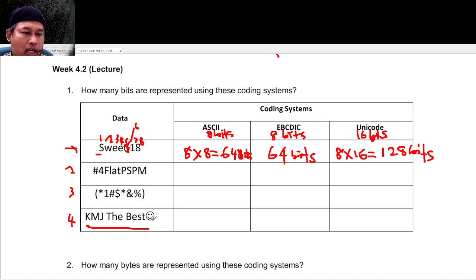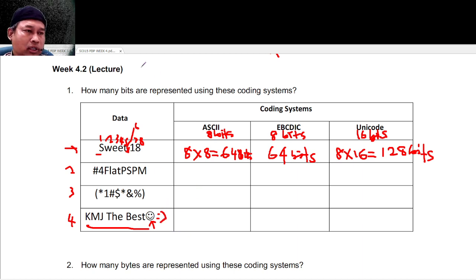You must remember how to create the emoticon. In ASCII, the emoticon is not shown on your keyboard. ASCII is your keyboard, so the emoticon is not shown on your keyboard. So how to show the emoticon? This is done using ASCII. So this is the symbol of the emoticon, isn't it?